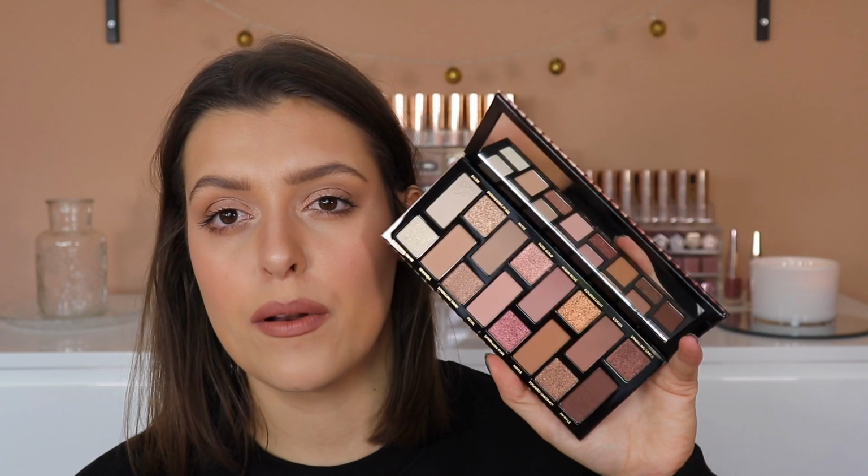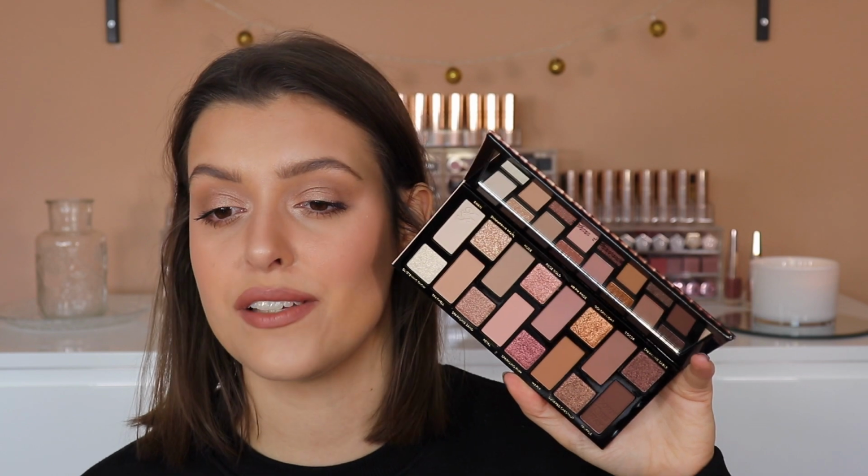But yeah, a lot of people have raved about this, and I just wanted to see what the hype was, and I wasn't willing to pay full price for it. So I think I got this like 30% off, and it worked out pretty well. I wouldn't call it affordable to begin with, but it's definitely one of their cheaper palettes, which I didn't understand at first. I was like, why is this so cheap? It's cheaper than their tin palettes, and I feel like it looks and feels much nicer than their tin palettes. So I'm very excited to try this out.